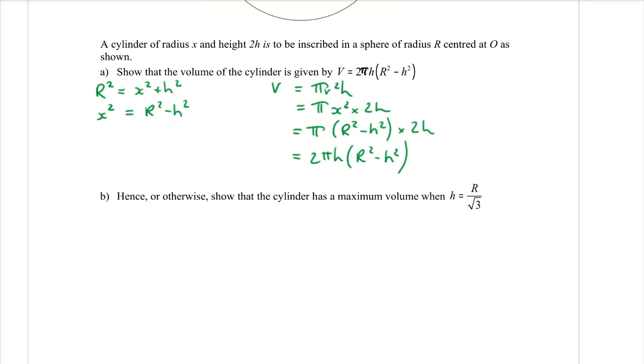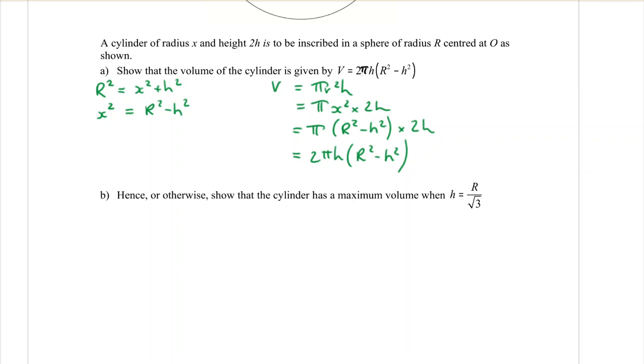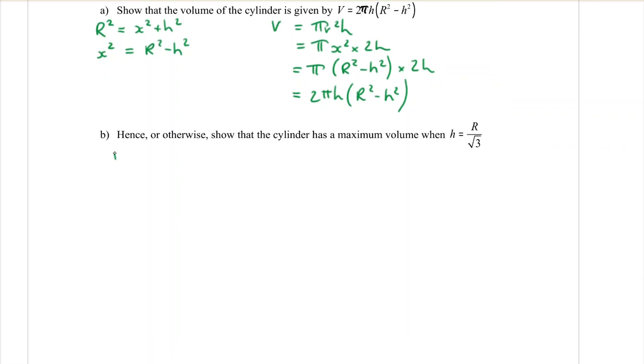over root 3. Differentiate, yes. So I'm not going to differentiate brackets. I'll have to expand that out. So that's going to be 2 pi r squared h minus 2 pi h cubed. Interesting, because I've actually still got 2 different pronumerals in this. What am I differentiating? I'm trying to show that it has a maximum. I'm trying to maximize the height. So it is the height that I need to differentiate.